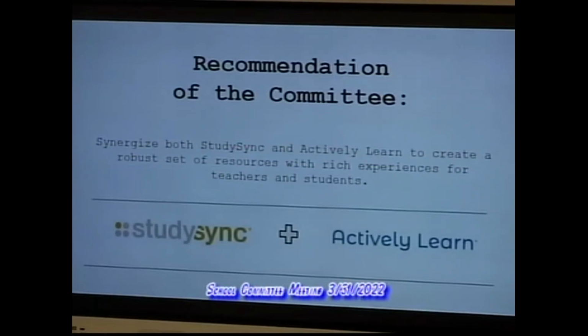As you know, teachers spend countless hours searching online for supplemental materials to complement core curriculum texts in order to increase student achievement and make learning interesting, relevant, and meaningful as possible. With these two platforms already, quote, in sync, much of this time-consuming work is unnecessary, allowing teachers to focus more on actual lesson planning and teaching of content.